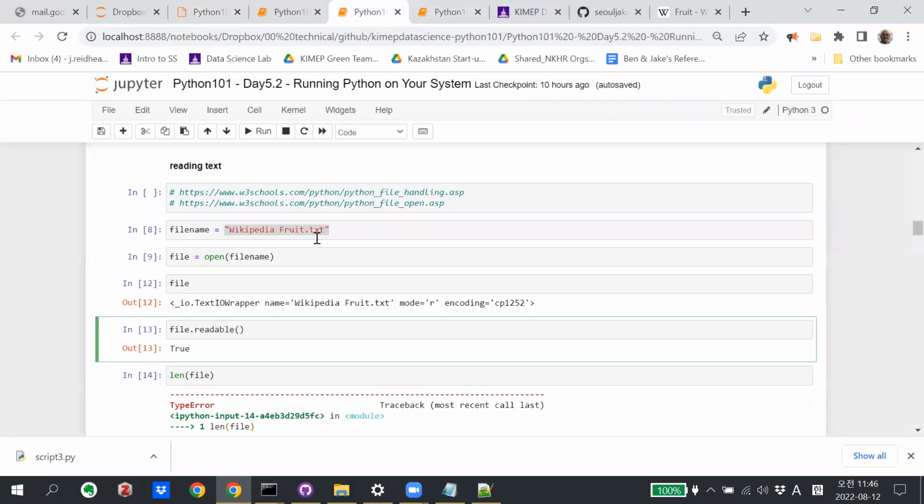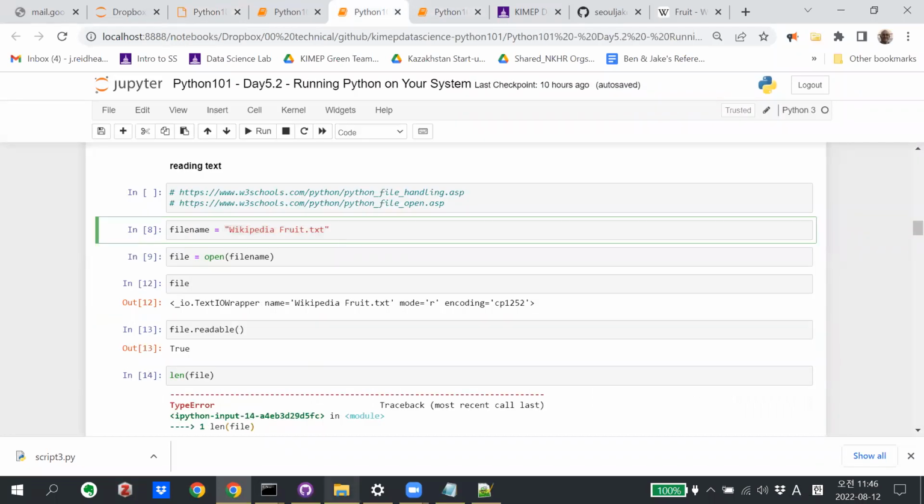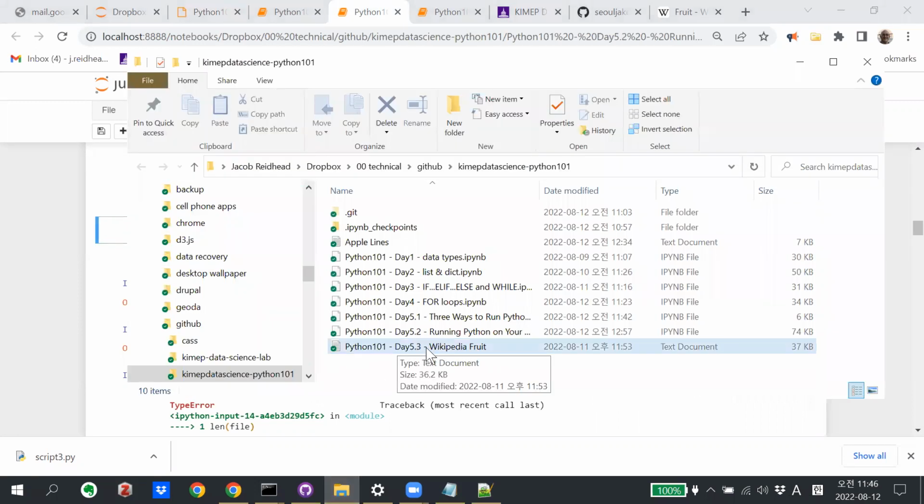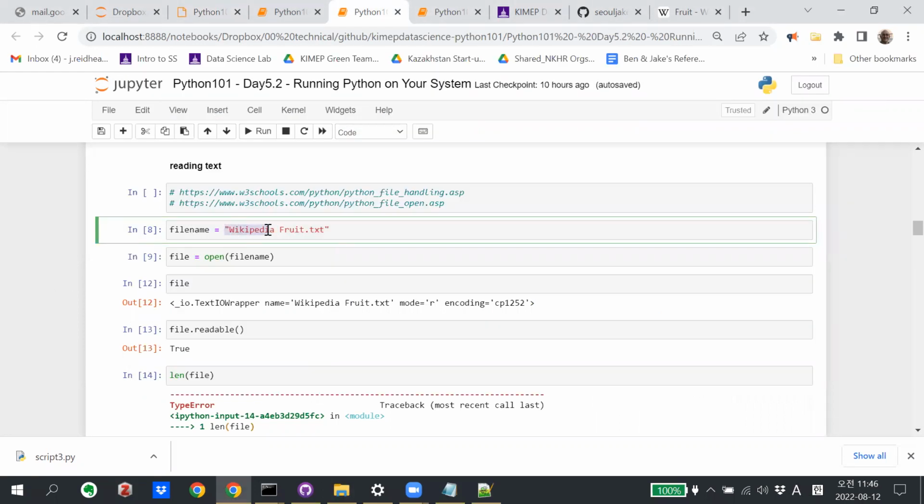So now, actually, I changed the file name, so I'm going to need to change this file name. Okay, so the file name is Python 101, day 5.3, Wikipedia fruit.txt. I'm just saving this as a string, right?